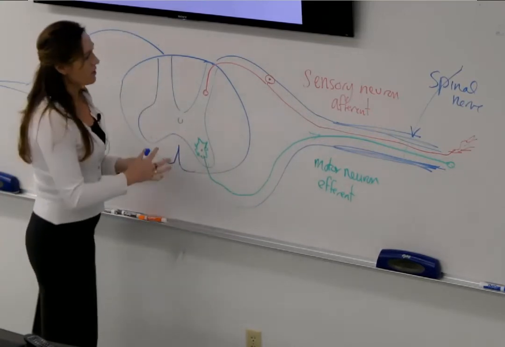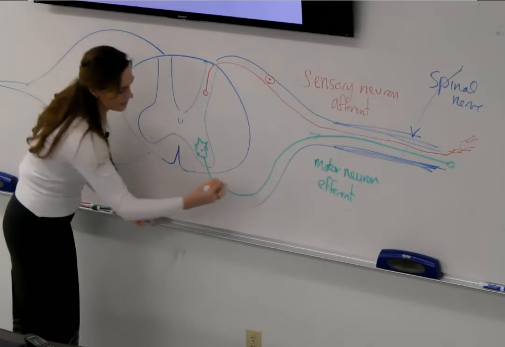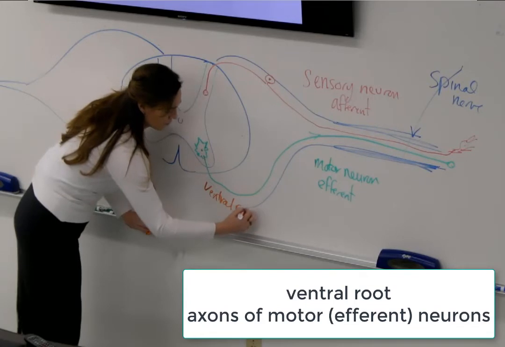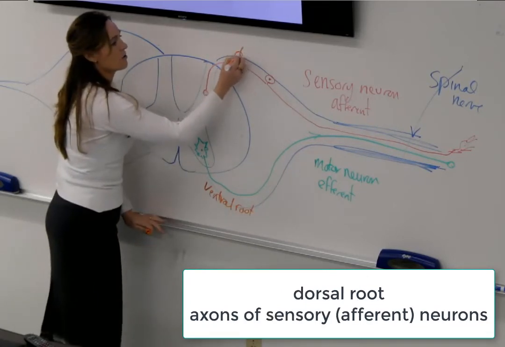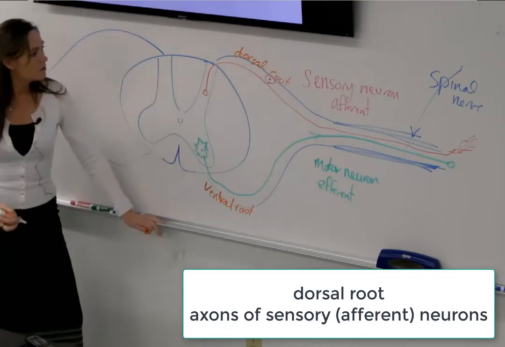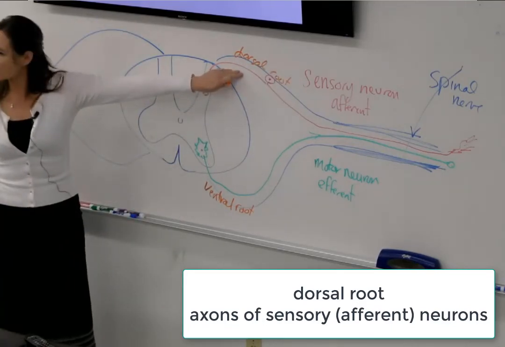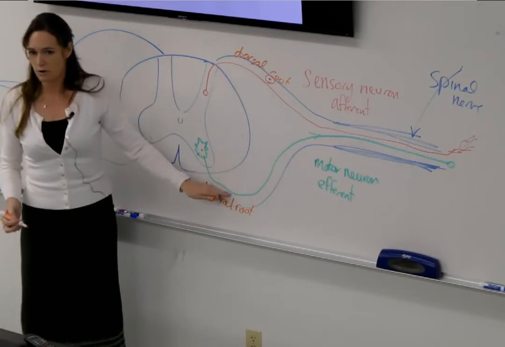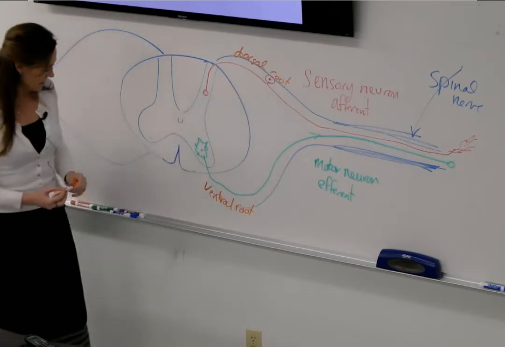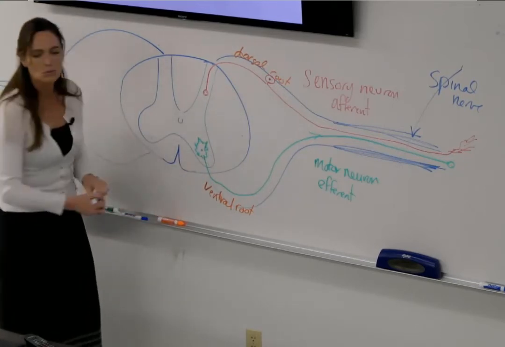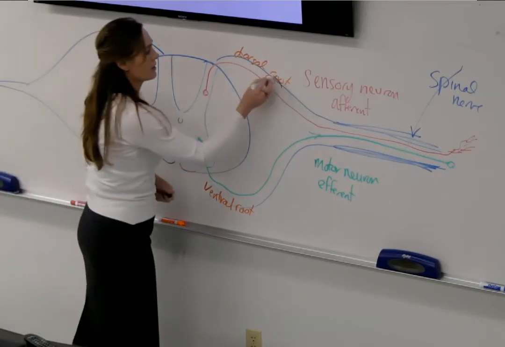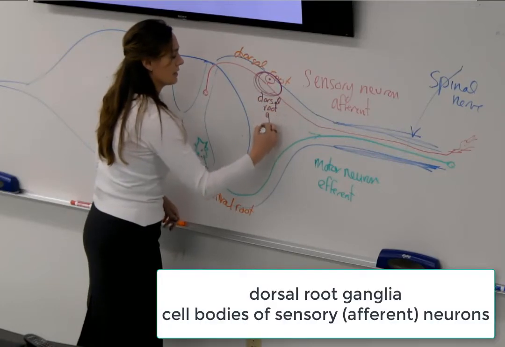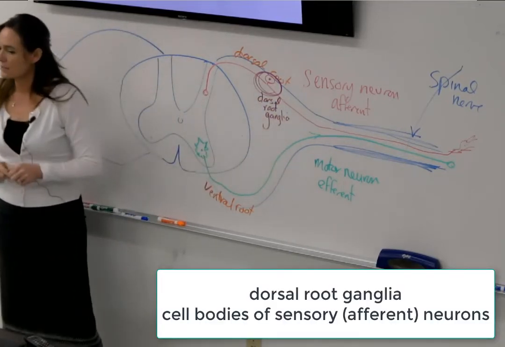So where they're separate, what is this section called? This little guy here coming off the spinal cord is known as the ventral root. And this guy coming into the spinal cord is known as the dorsal root. So the dorsal root would have axons of sensory neurons. Ventral roots would have the axons of motor neurons. Because the sensory side of things has a weird cell body located out here, there's a wide area known as the dorsal root ganglia, where there are sensory neuron cell bodies.